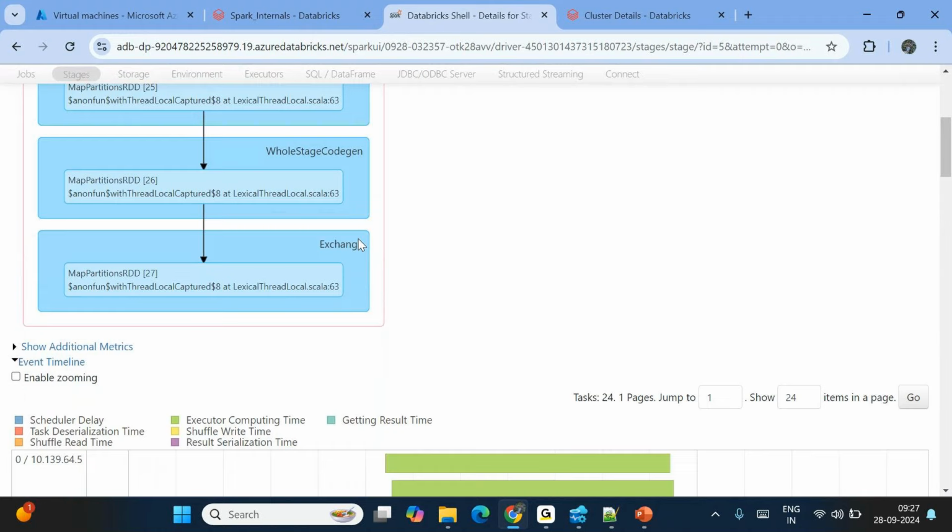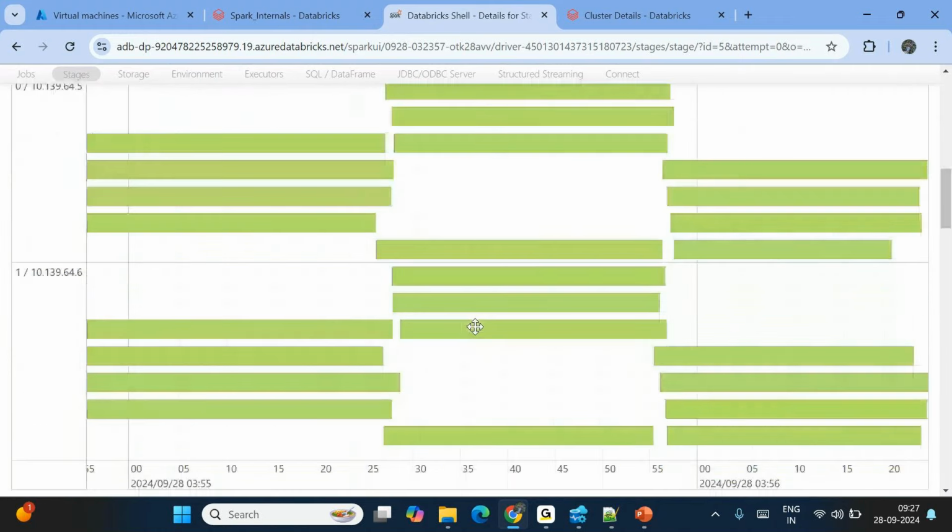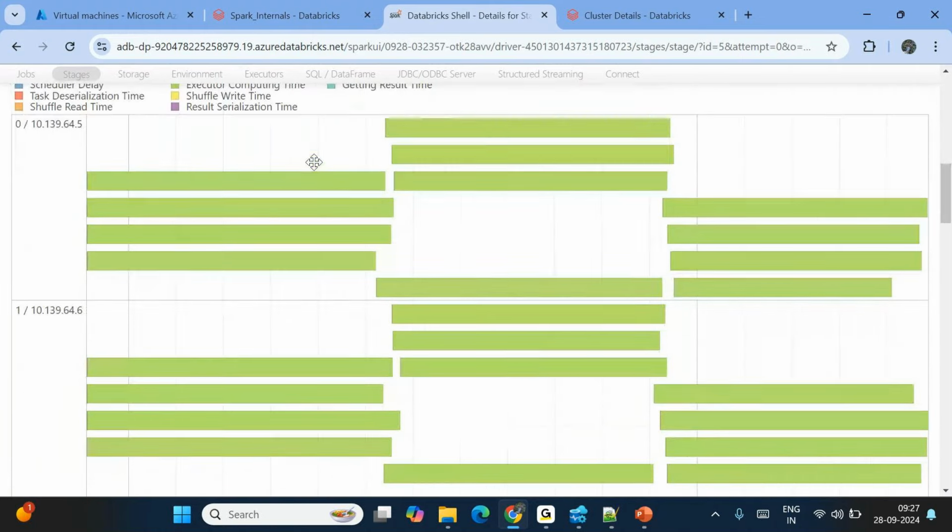Now you see how it ran. In this computer, how many ran? You tell me, Debritha, how many partitions ran in computer 1? Total partitions? 1, 2, 3, 4, 5, 6, 7, 12. So here 12 ran. So it managed to balance things. The cluster is able to balance the load between two worker nodes.